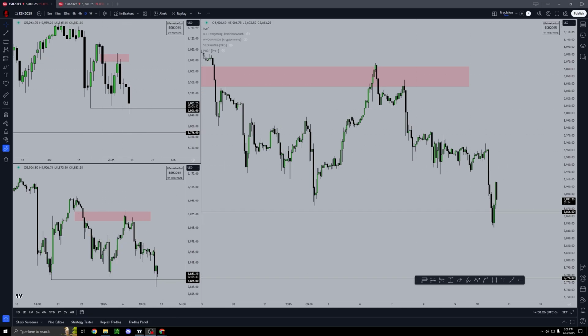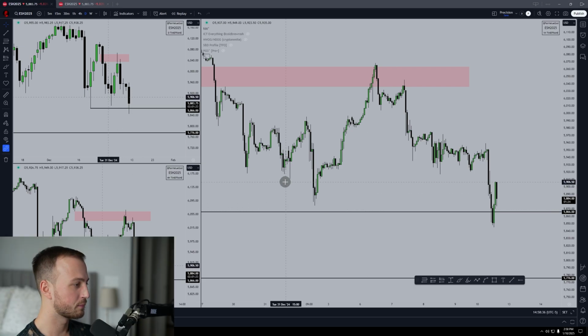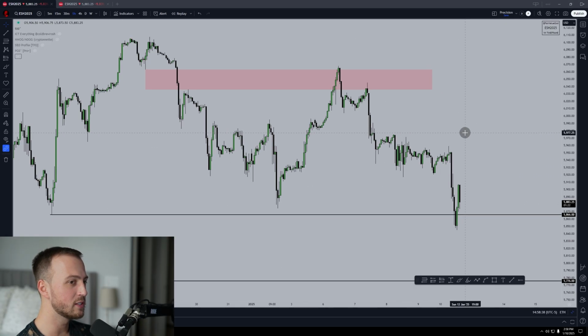And then I also have the 4-hour down here. As I cycle down the time frames, maybe if I'm trading on a 5-minute, I'll put this on the 15 and I'll put this on the 30 or the 1 hour. So that's basically what I'm doing, right? But let's go ahead and focus on the 1 hour chart here, right?